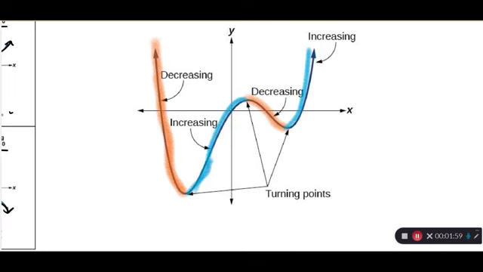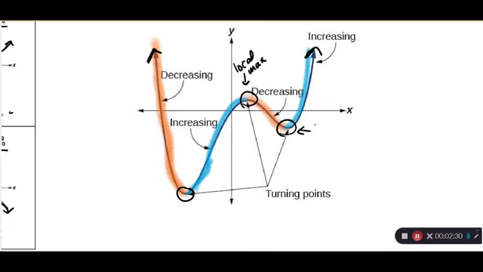But now, this point right here, this point right here, and this point right here obviously are all turning points. Not only are they turning points, but they are local maxima or minima, okay? Now I say local because this one has an arrow up, this has an arrow up. So this is just a local max. It's the max in the little neighborhood. It's not the max over the entire graph.